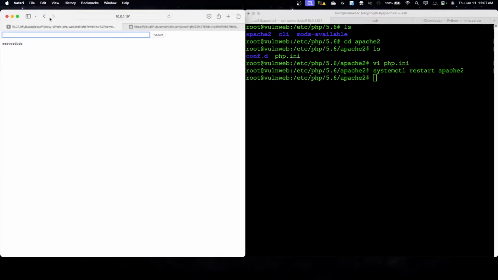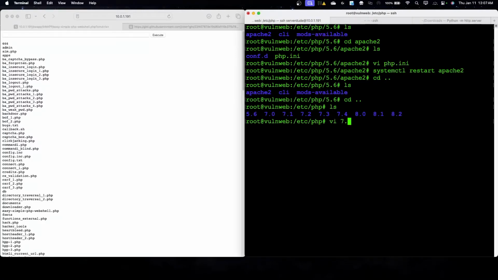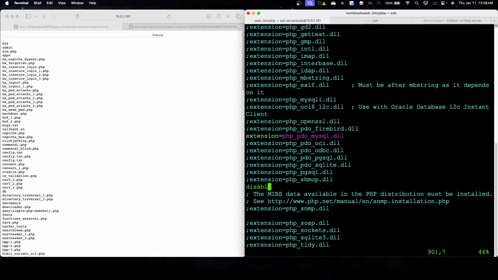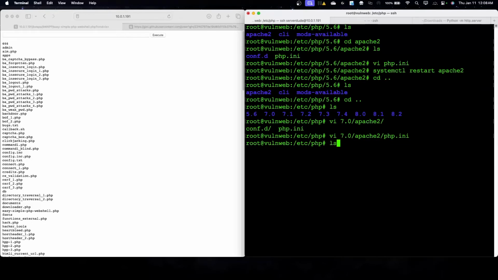And then we'll go back to our shell and refresh it. And then let's do an ls. So we know it might not be 5.6. So let's go back and put those back in that we had before. We will restart Apache again. And basically we'll do this down the line of all the PHP versions that we have. There may be times when your server is running different PHP versions. If you're using something like Webmin or Virtualmin for different directories and folders, I don't advise it, but if that's what you have to do, that's what you have to do.